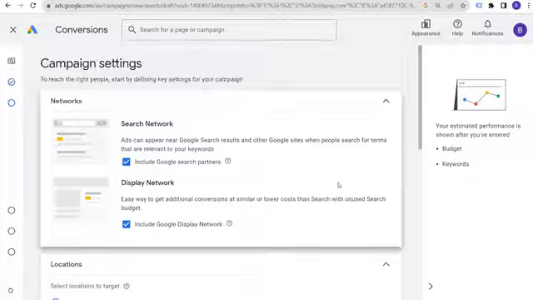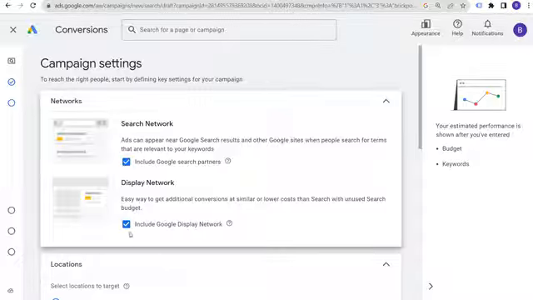Now, campaign settings, I always recommend just running these on the search network and including Google Search Partners. You can try to include the Google Display Network. I generally prefer to run Google Display Network campaigns completely separate from search network campaigns. If somebody can show me otherwise where there's data that says opting into the Google Display Network is a good idea, then that's something that we could always try in the future.